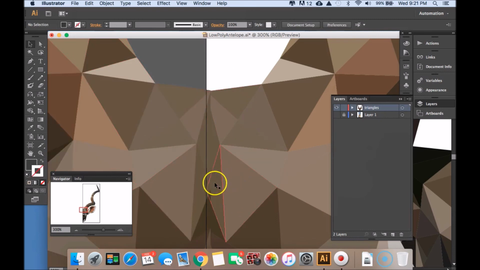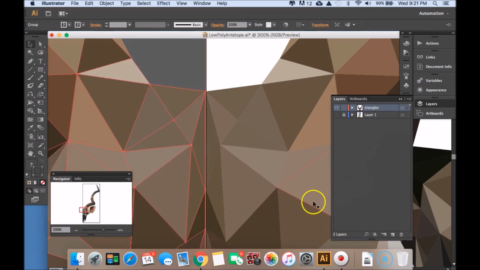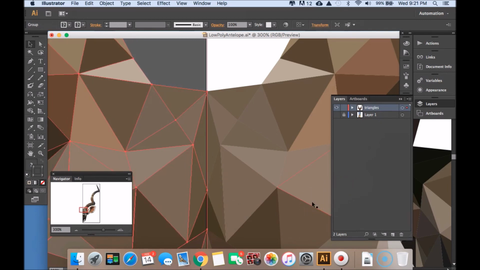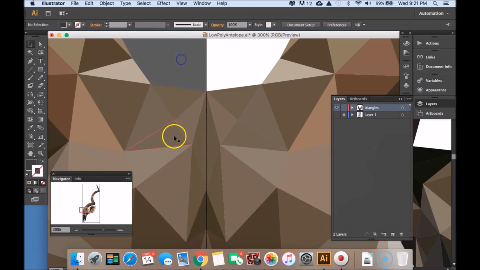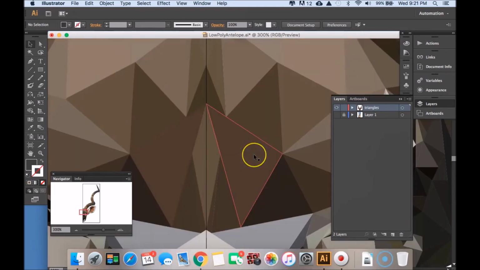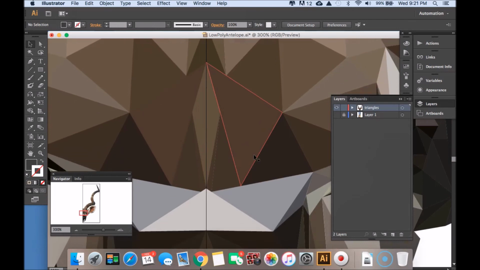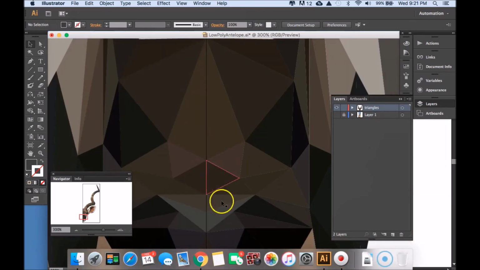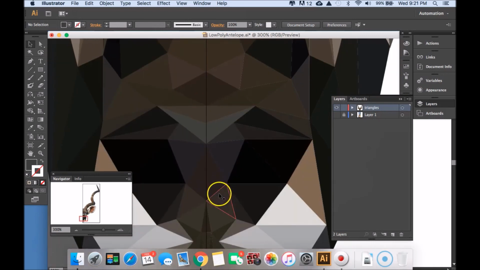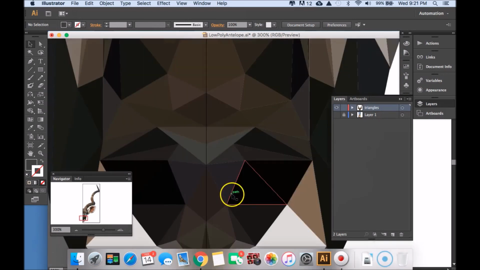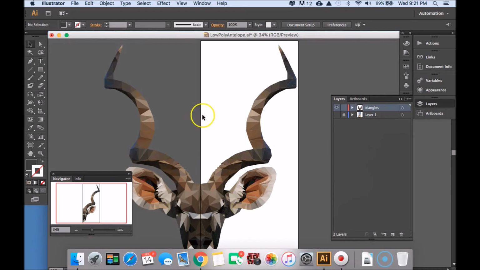These should appear as diamonds here in the center. So you may have to use the keyboard to get it just right. And then I'd say that looks well aligned. All of the center lines, all the triangles in the center, are lining up with their partner on the other side. So let me zoom back out.